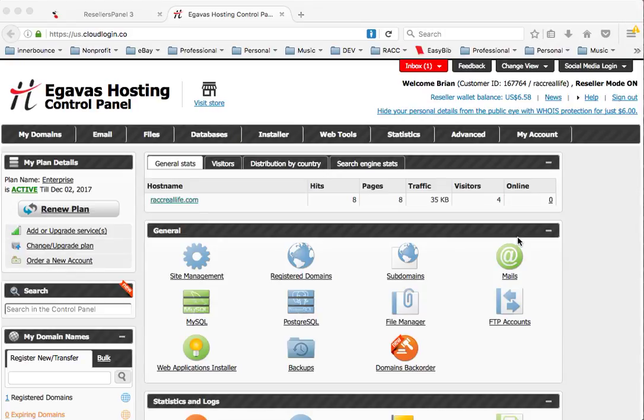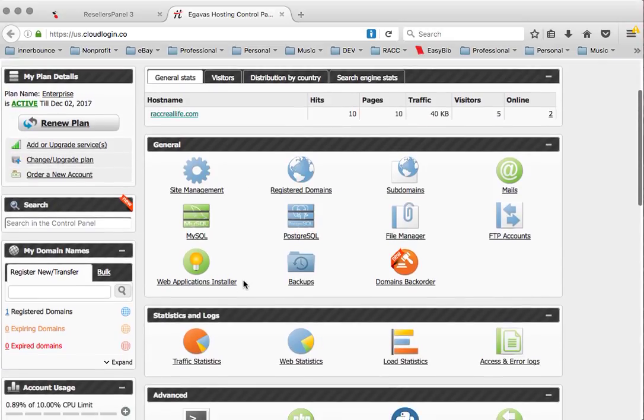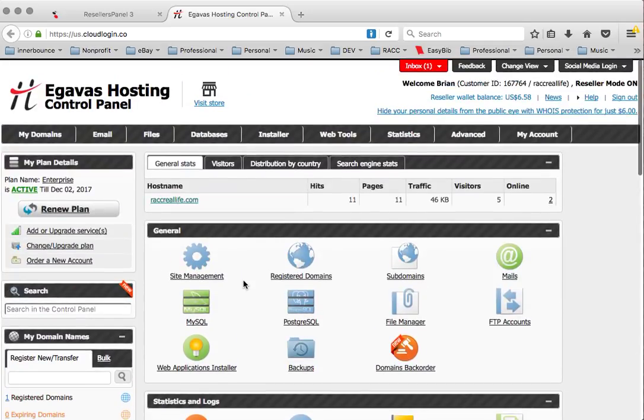Alright, we're going to go over how to set up an FTP account in Control Panel, and then how to go to Dreamweaver and put that FTP account into there and be able to pull and push files from our web server. So we'll go ahead and start out. I'm using Rack Real Life. Of course you'll be using yours, and I'm logged into my Control Panel. So you should go ahead and get logged in there.